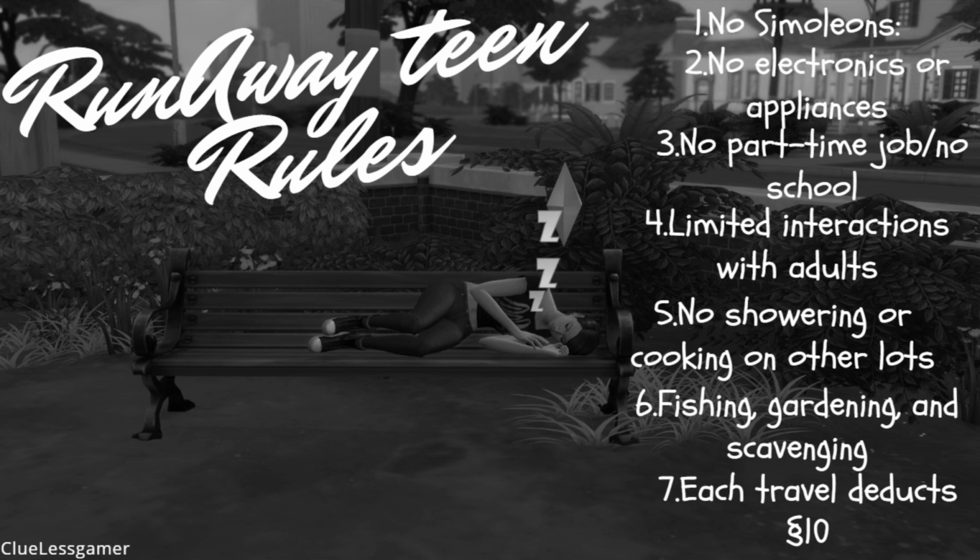Rule four: limited interaction with adults. Until your Sim reaches young adulthood, they can only interact with other teens or Sims, because if they interact with an adult, the adult might notice they are a runaway teen and report them to the police.